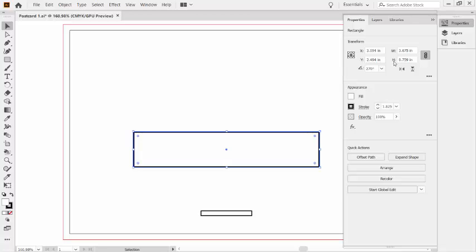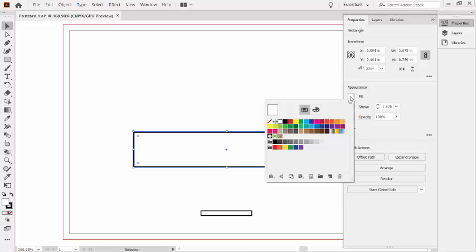Now by default, shapes are filled with a white color and have a black stroke, which is known as the border. We're going to change that on this rectangle. So in the appearance area, I'm going to click that Fill color box to bring up the swatches panel, and I'll just choose a dark brown color. Or you can choose any color you like. But one of those dark brown colors will be fine.